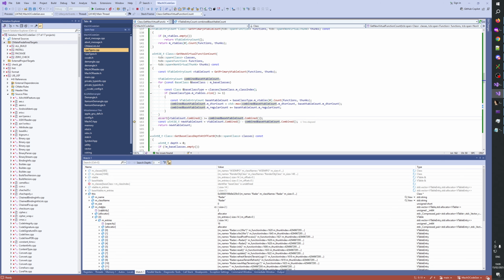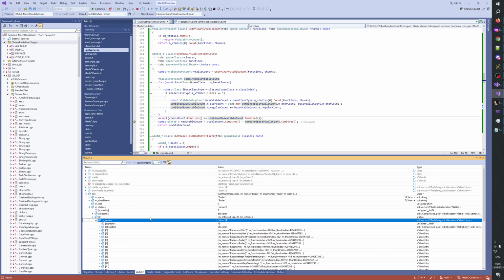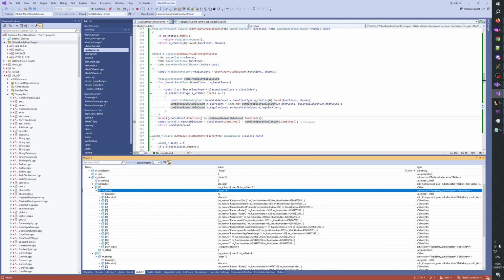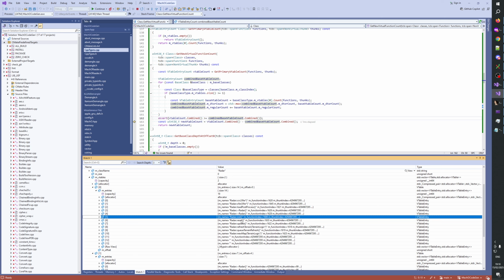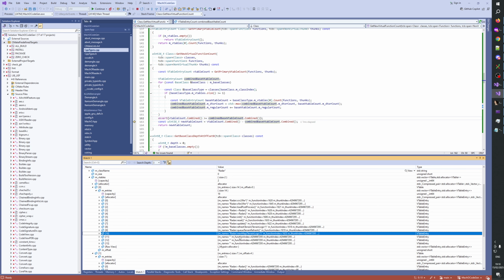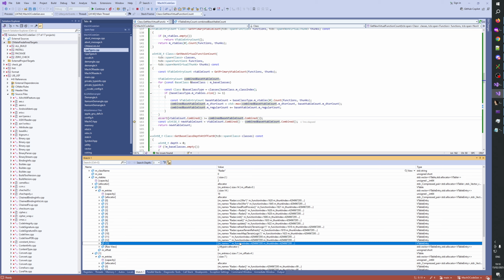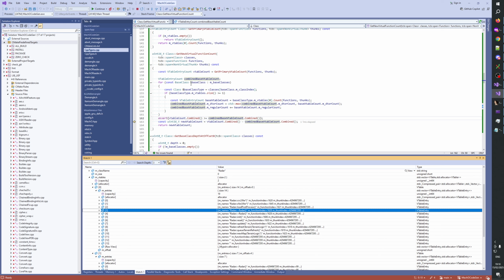This vtable is the first one. Why 8? 1, 2, 3, 4, 5, 6, 7, 8, 9, 10, 11, 12. 12 plus 2. 12, this is correct. And this is 2 and 8.